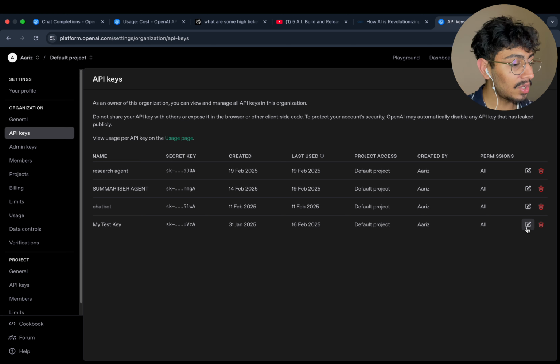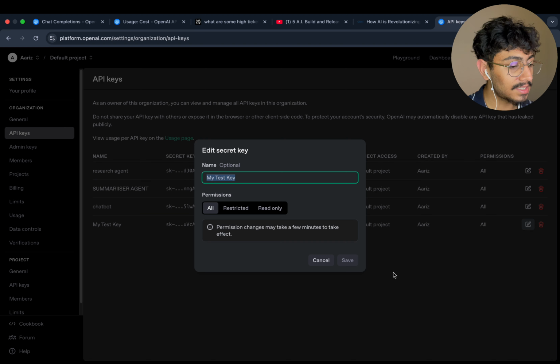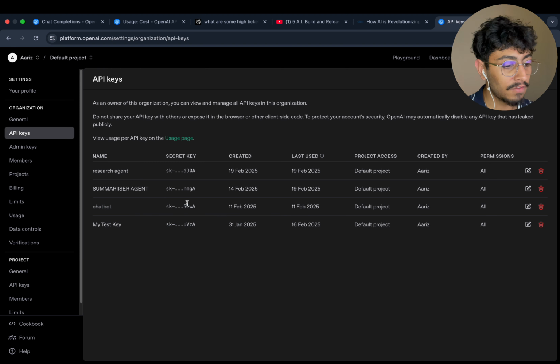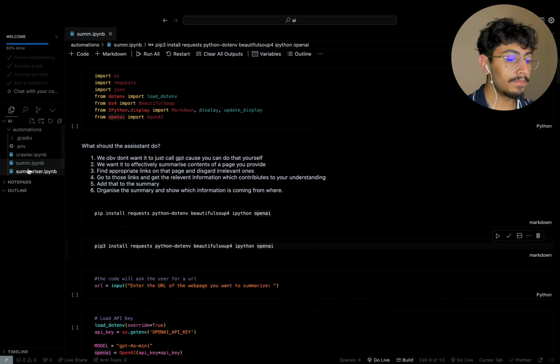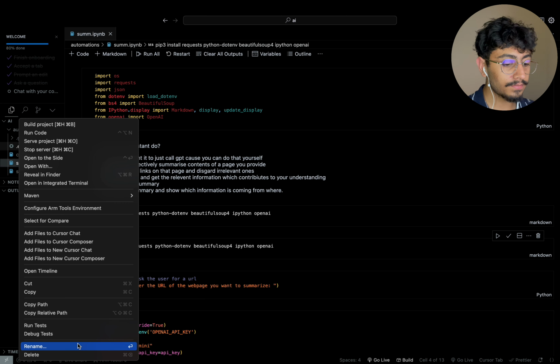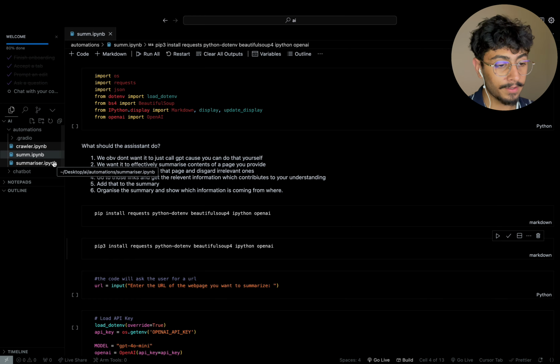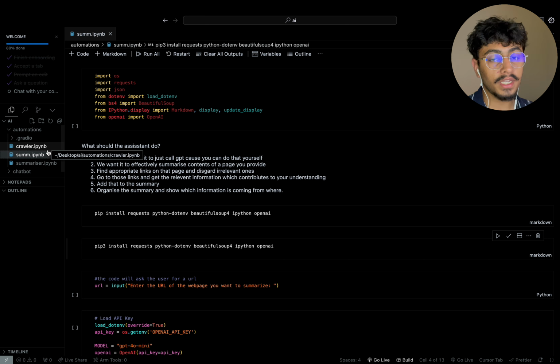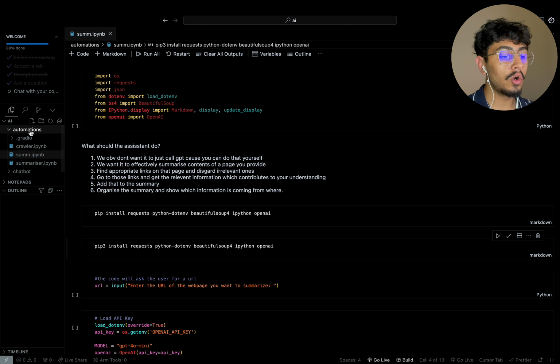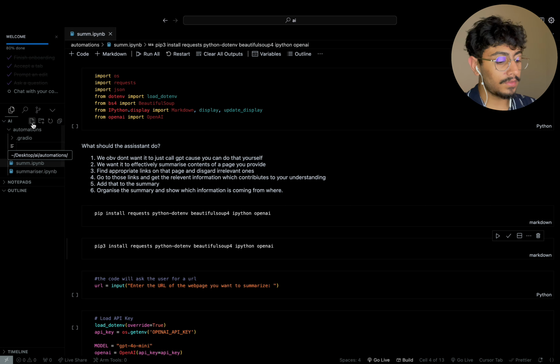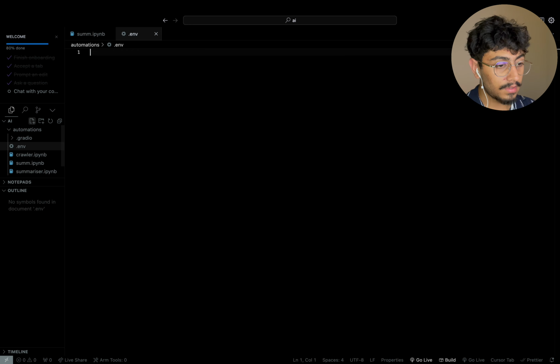It's hidden here. As you can see, I have no more access to any of these keys. So before you press OK, when you get the test key, press the copy button first. Now, with the copy button, all you're going to do is open the automations file. That's why I removed the .env, so I can show you how to do it from scratch. Open the automation file, press new file in your IDE, and put .env, enter.